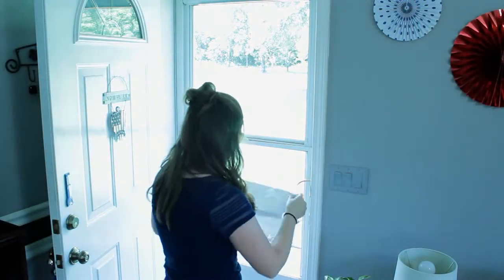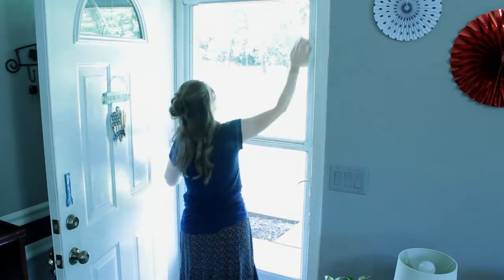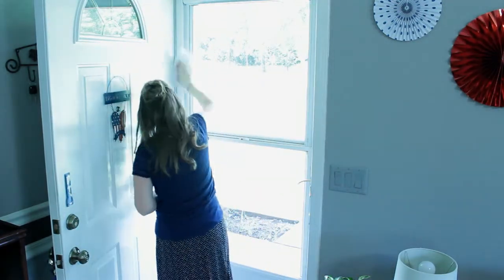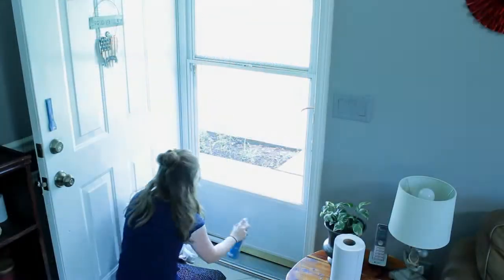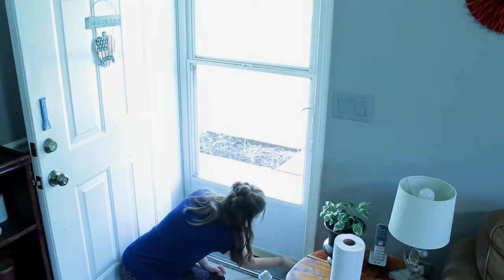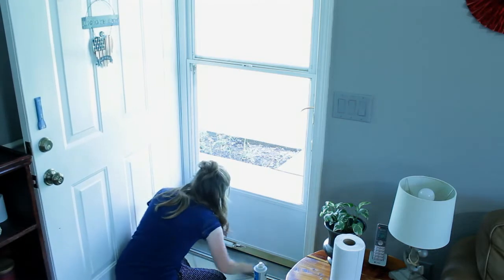And the last thing that I wanted to clean today was just this front door. It seems like it gets dirty so fast, and I feel like I'm constantly needing to clean it. So I wanted to give that a good clean and mark that off of my to-do list. I'm wiping down the whole door, not just the glass part, because it seems to get very dirty. We do have a dog in the house who jumps up on the glass, but also on this bottom white part that you see. And since it's white, it shows those spots very easily, so I like to just give it a nice clean.